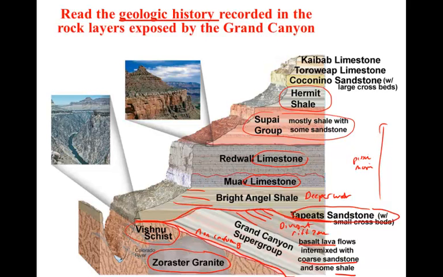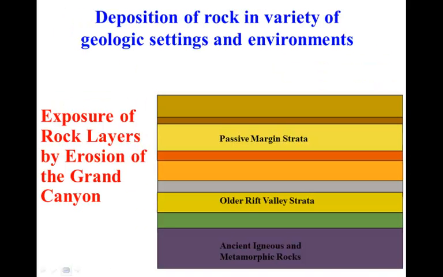Coconino Sandstone, sea level has fallen. We're now depositing sandstone, coarse-grained sediment again, with large crossbeds, representing deposition as dunes in a subaerial or aeolian environment dominated by wind rather than water. Finally, the youngest layers are the Toroweap and Kaibab limestones, representing one final return of the sea, deposition of calcium carbonate in a shallow warm water environment. So the rock layers of the Grand Canyon region represent deposition in a variety of settings.